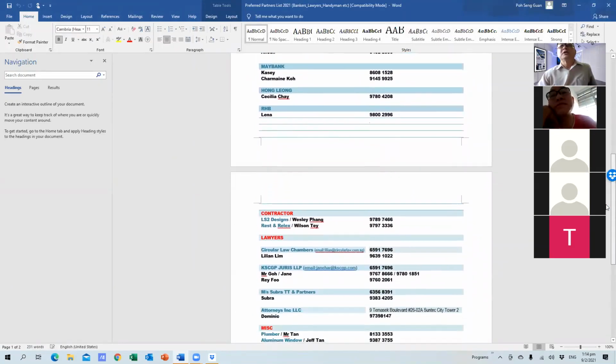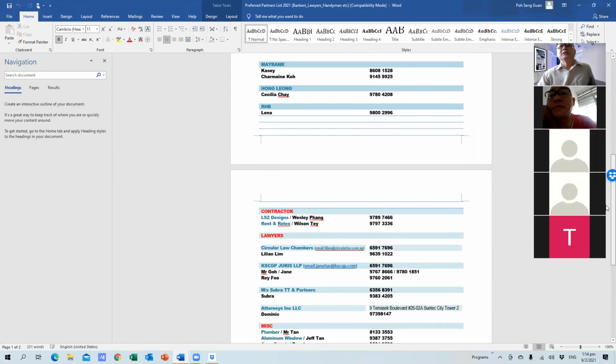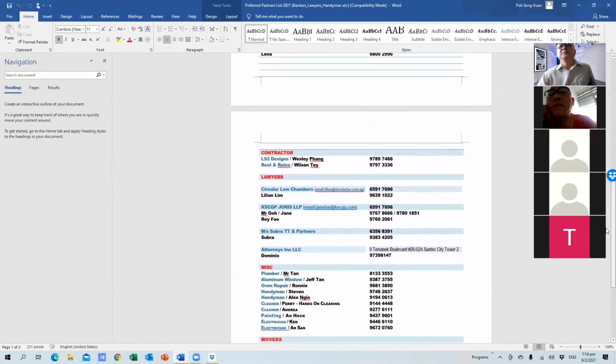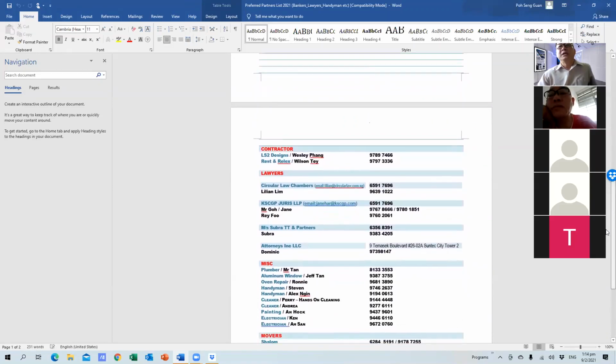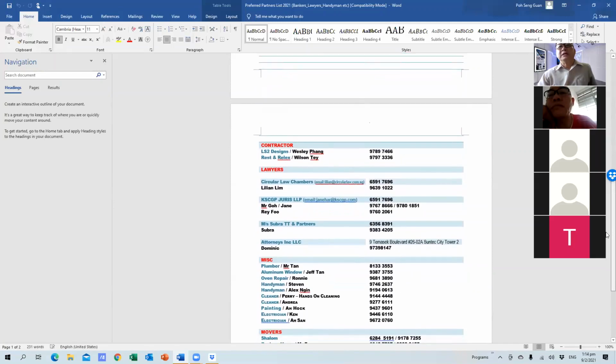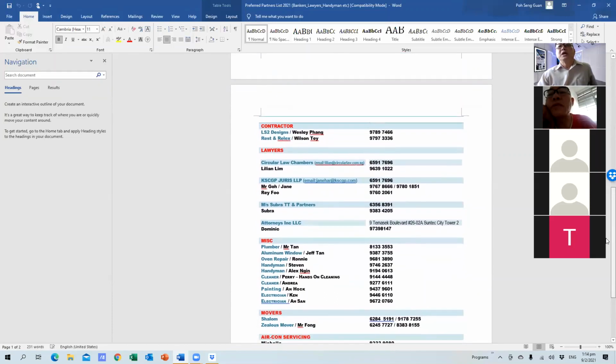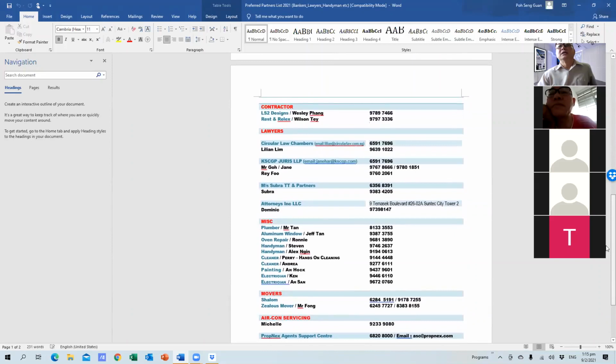As you can see over here, all the bankers are in quick reference. And not only that, for contractors, normally they have an office at our office here, LS2 Rest and Relax. There is the boss number, lawyer Lilian Lim. A lot of people always ask me what's Lilian's number. In fact, it's here, KSCGP. Normally we use KSCGP for Mr. Go for HDB. For private, Subra, his handphone also, you all can contact him. And then this attorney in Suntec City, Dominic. If you have any problem, also can call him.